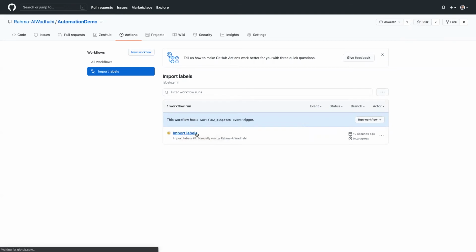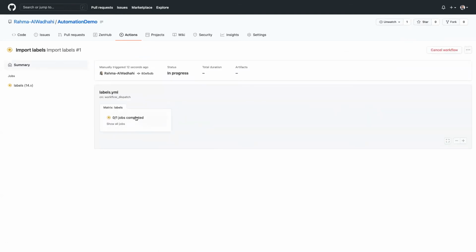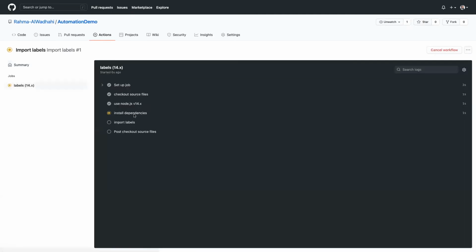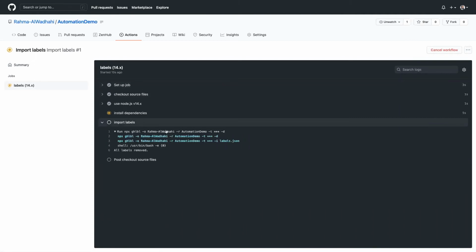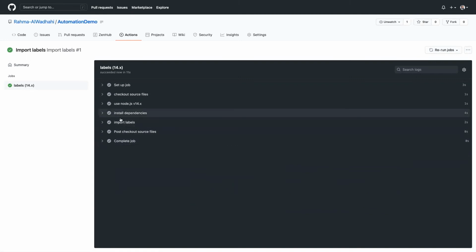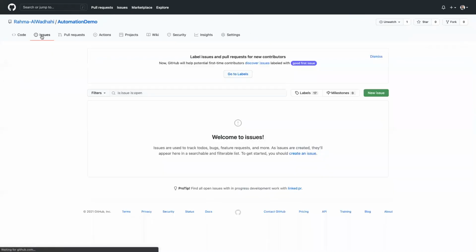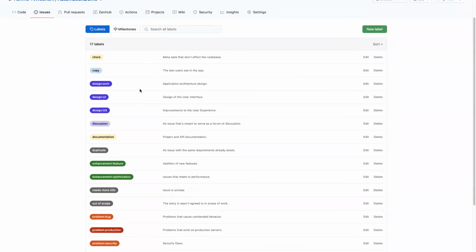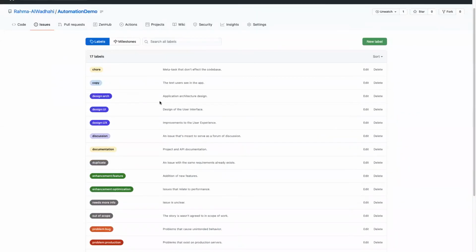If we want to see the steps, so we are setting it up here and importing the labels. Since it's successful now, we can go and check the issues, and we see we have 17 labels with the click of a button.